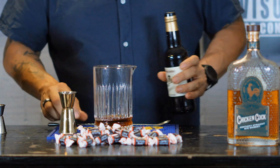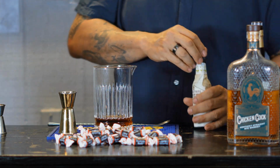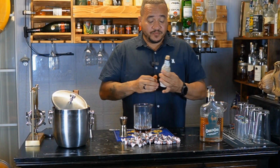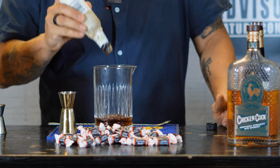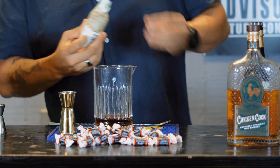I guess you could probably use some chocolate liqueurs or whatever, but we're not doing that. We're going fancy. Now, the chocolate comes from some chocolate bitters, right? We got some Aztec chocolate bitters. We're going to go 6 dashes. 1, 2, 3, 4, 5, 6-ish.